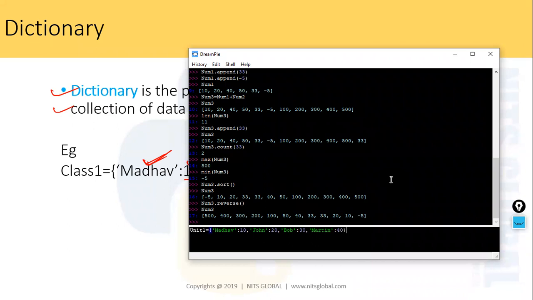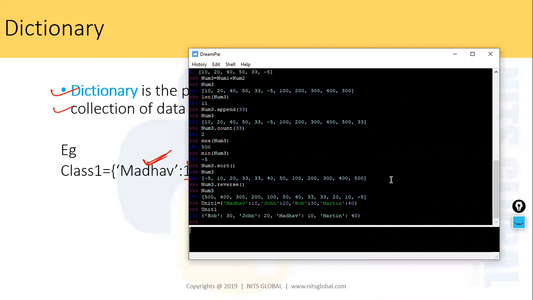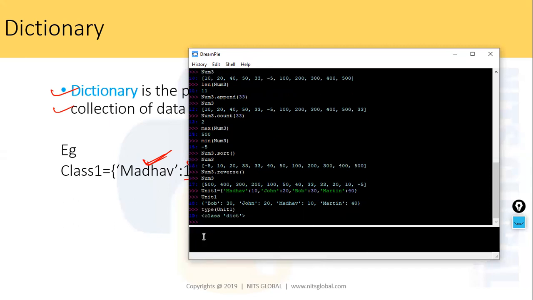And close the curly bracket and hit enter. Done. Unit 1, look at this, values are there. This is how you can create a dictionary. Now if you want to check type, type, and it is telling you it is a dictionary.